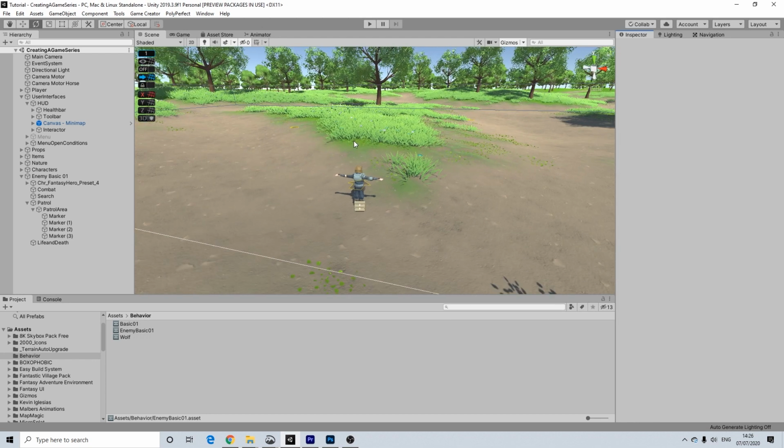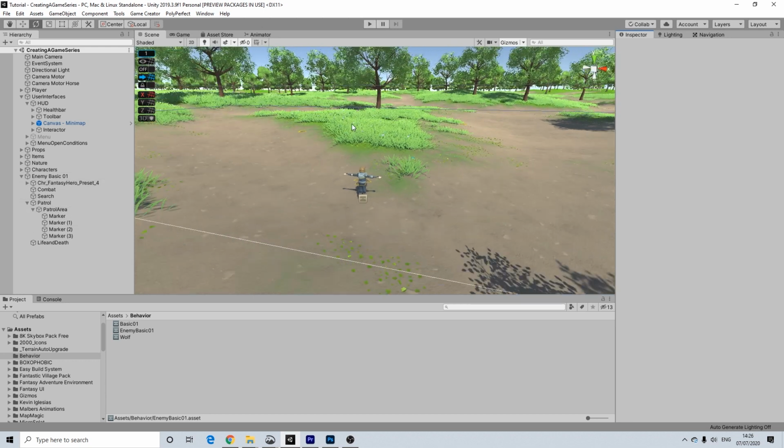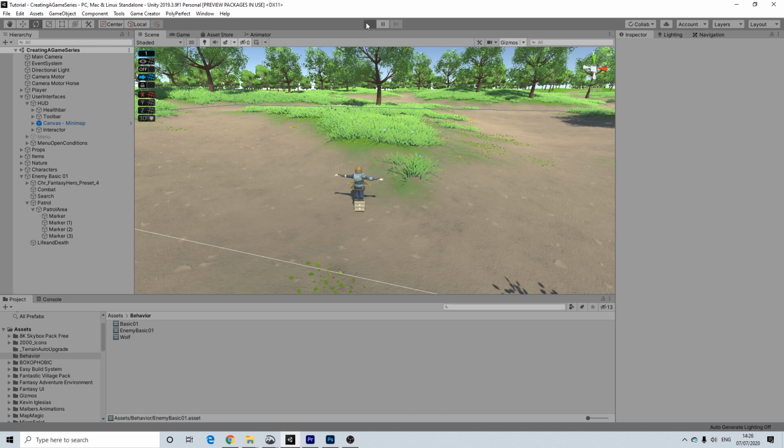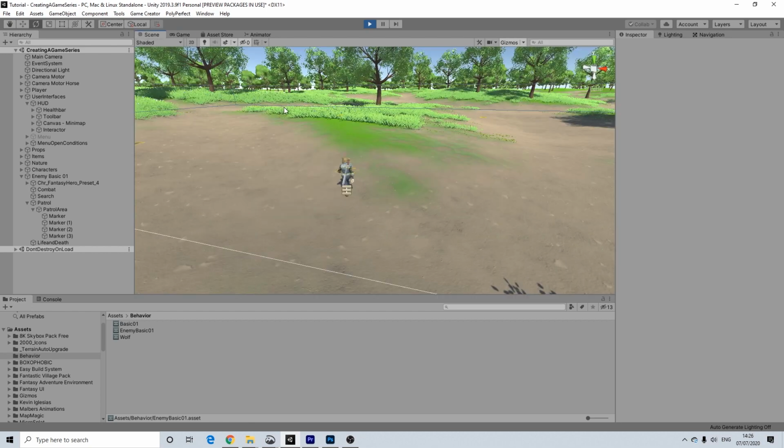Cool. So that's set up. That's pretty decent. I think we all have it. So I'm going to go into play mode. I'm not actually going to play, I'm just going to stay in scene, just so you can actually see what I meant with our patrol areas. Quite important. So let's go into our scene mode.